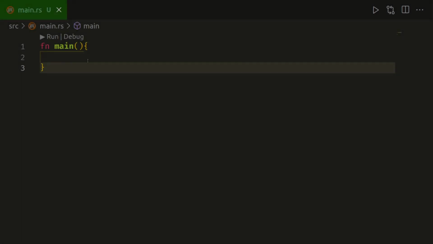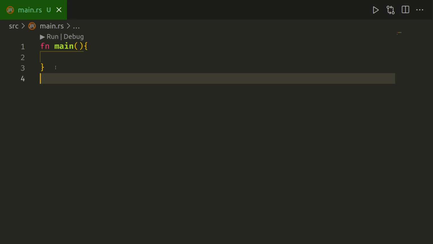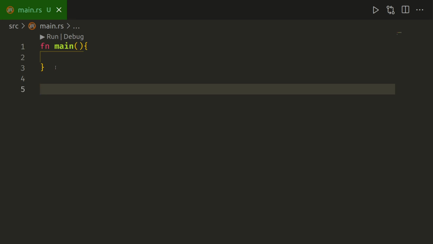Hello, so let's look at how we can code a factorial with recursion. I know it's not the best example of using recursion, but it is quite often a typical interview type question. So if you've not written it in Rust before, let's look at how we could do that.